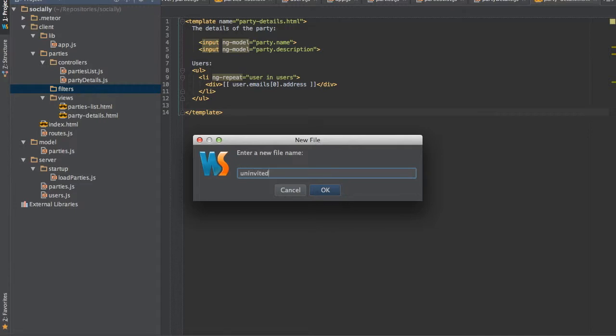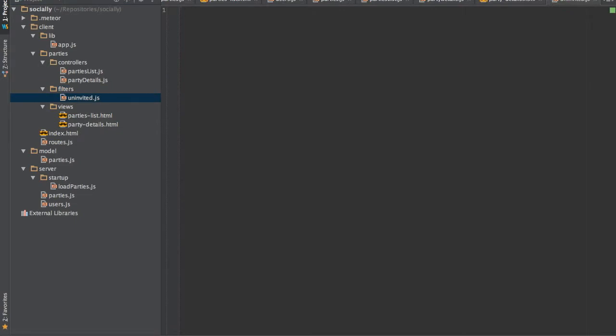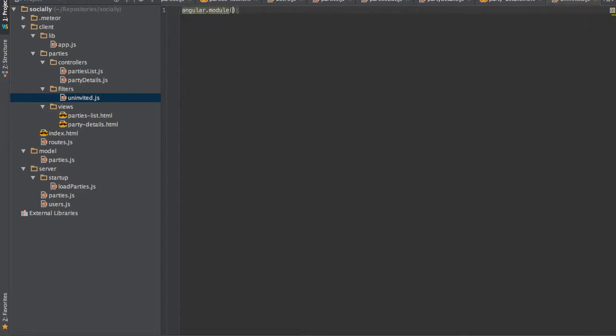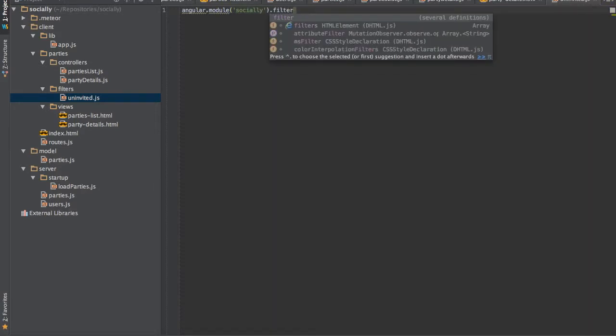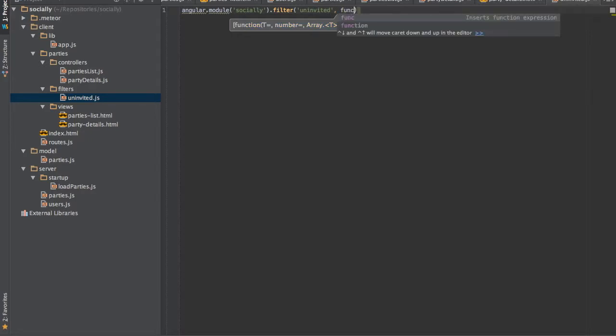uninvited. Put it in an uninvited.js file. Now let's define this filter and put it under our app, socially. So let's name it uninvited and let's define it.